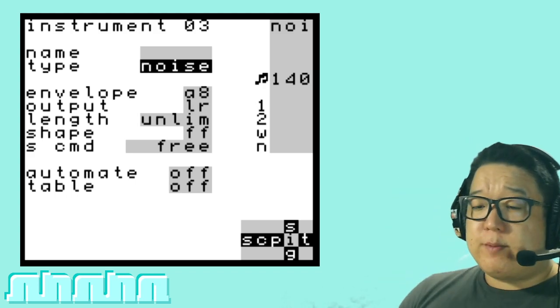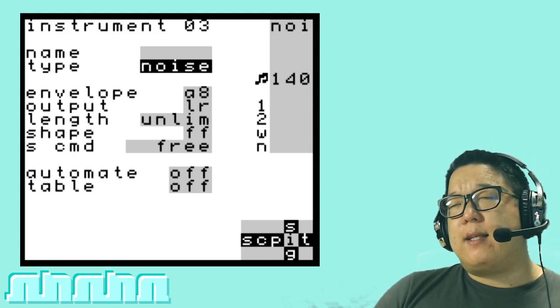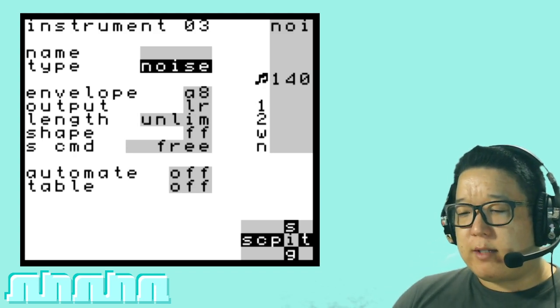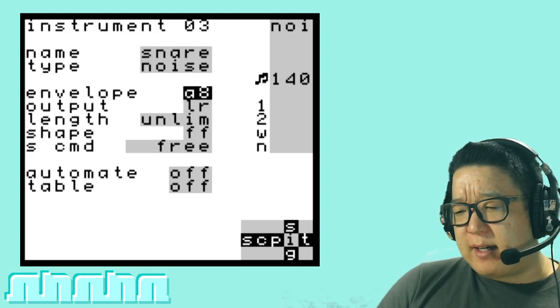Okay, in the instrument screen, we need to make sure we are using a noise instrument and not a pulse, wave, or kit, which we have done by changing the type by holding A and pressing left or right to get to where we need to go. Once you've done this, name the instrument snare.